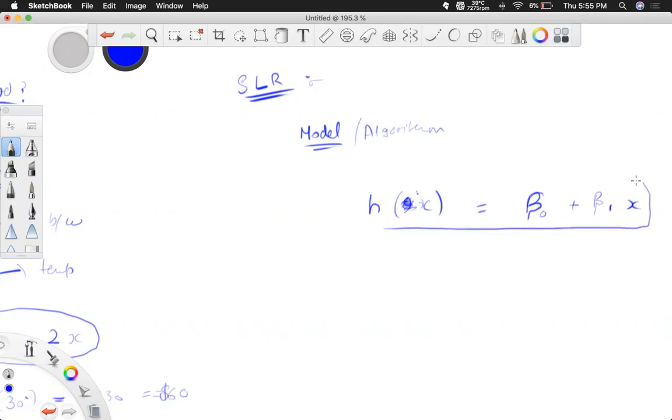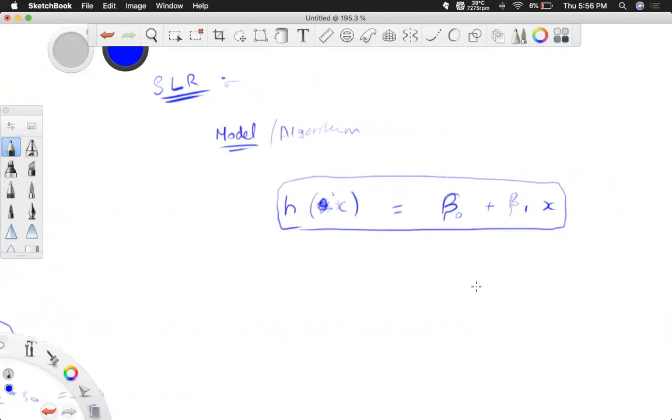So this is our simple linear regression model. Now let's talk about what this model is. First, whatever this x is, it is basically the input data, and this is our predicted value, and these two are basically the parameters, or you can also call them model parameters.